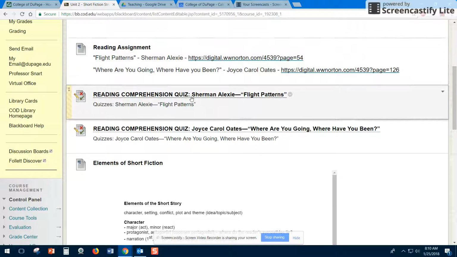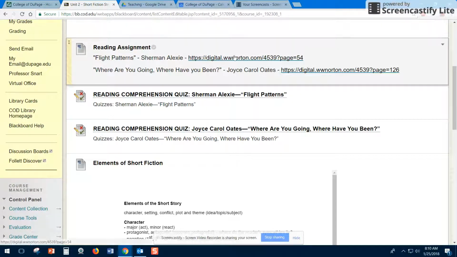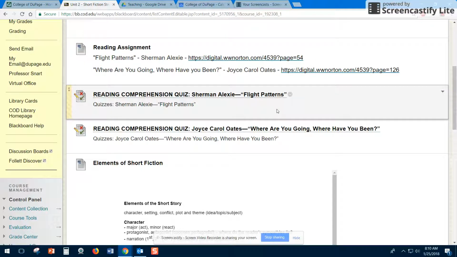A couple of reading comprehension quizzes, and I'm ambivalent about these, honestly. They're very low point value. You can obviously have the text open in front of you. It's not about how much of the story you've memorized. I find these valuable not to test your knowledge of a story, but to point things out or ask certain kinds of questions that might show you something about the stories, or invite interpretations that you hadn't picked up on right away.